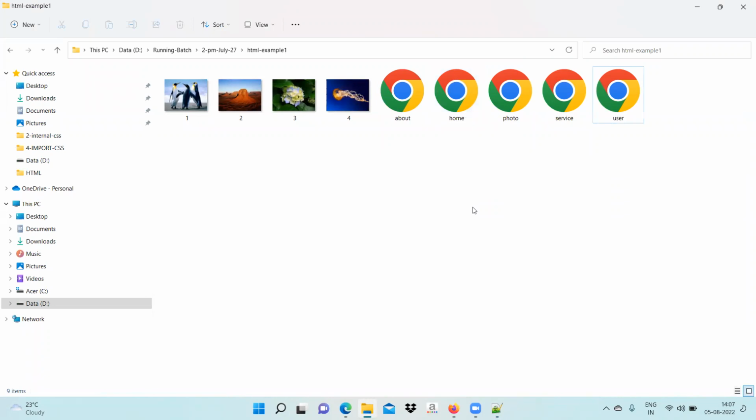So this many files are ready and available in the current folder that you have tried. I think you created them yesterday. Yes, sir, now created. Okay. So in the HTML example folder, those files will be ready: about, photo, service, user.